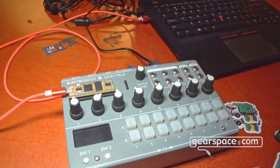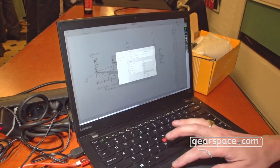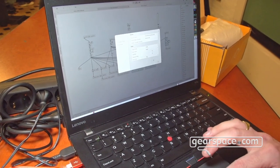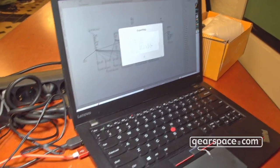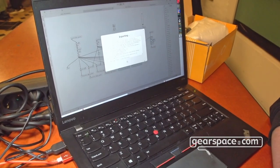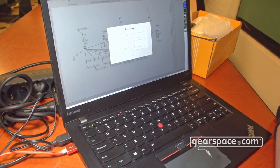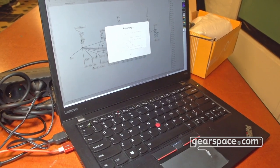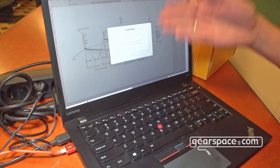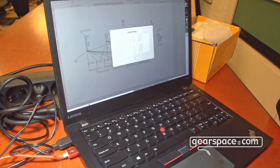So if we set the device into bootloader mode, and then from the drop-down we select the board, we have our Field, which has all the knobs and LEDs. That's a bit of a bigger patch, and then we can export the code. Now it's converting it to C, compiling it for our microcontroller, and then it will detect that the bootloader is already running. It takes a little bit of time, but it's actually pretty fast. So now it actually compiled everything and it's flashing the firmware to the device.